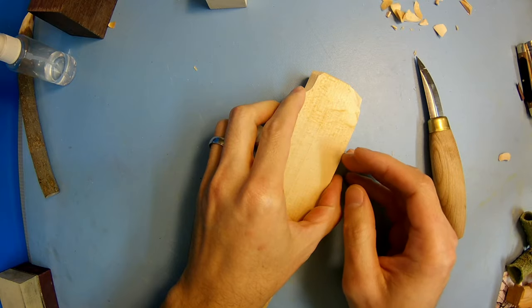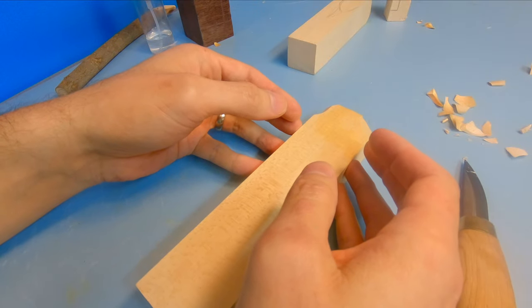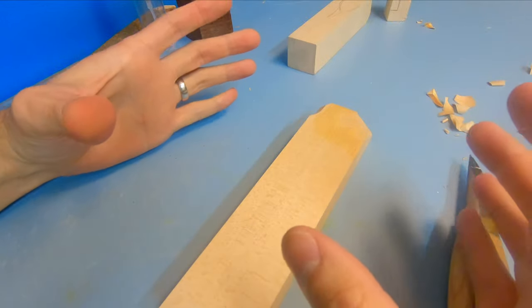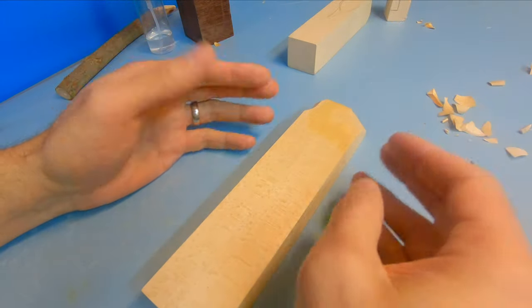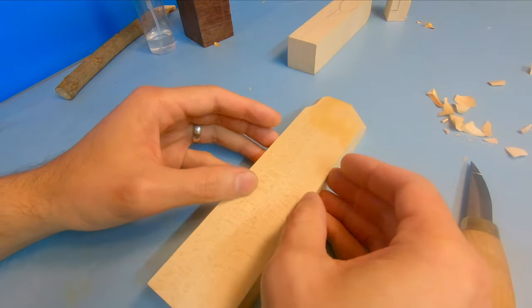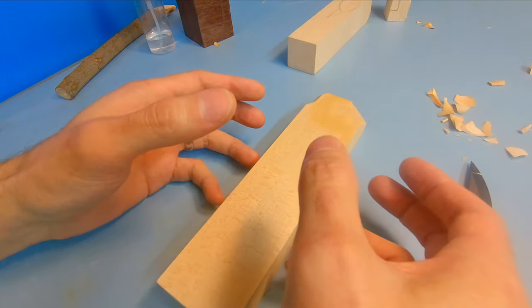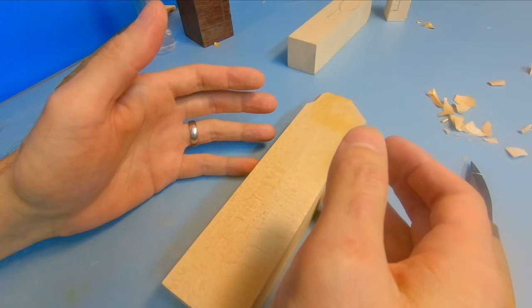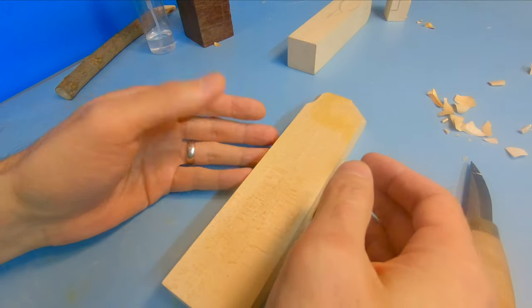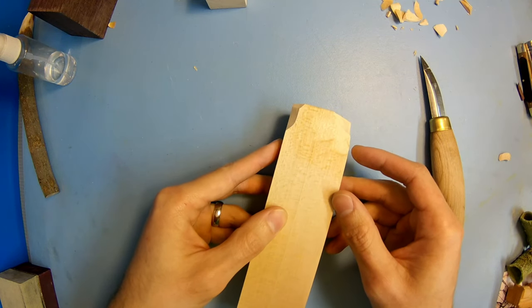You can soak it in the same kind of mixture. I usually don't like soaking my wood for too terribly long, otherwise it kind of absorbs everything up like a sponge and it will expand a little bit. In doing that, you run the risk of the wood cracking when it dries out and shrinks back to normal size, because once it absorbs the water the fibers are going to kind of expand and start separating from each other a little bit. It's just like when you expand and contract something too many times, you'll start seeing stress cracks all along on it. Wood does the same thing. I usually don't advise doing this unless you really absolutely have to.